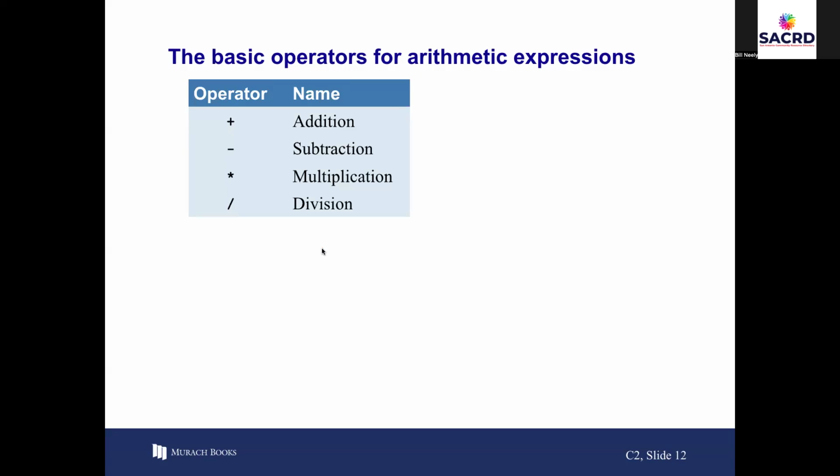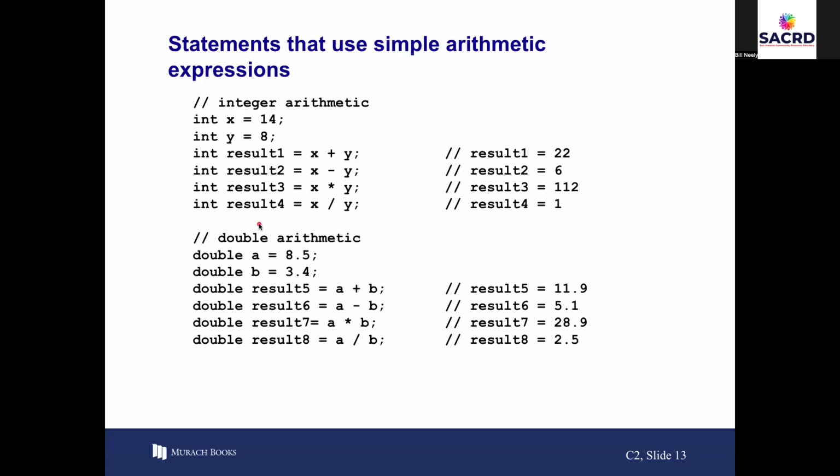In addition to assigning data types or values to variables, you can also do math. So we have some basic math: plus, minus, addition, subtraction. The asterisk is used for multiplication, and the slash is used for division. These are some examples of arithmetic functions. Here we define a variable named x and a variable named y. They're both of integer data type. X is assigned 14, y is assigned 8.